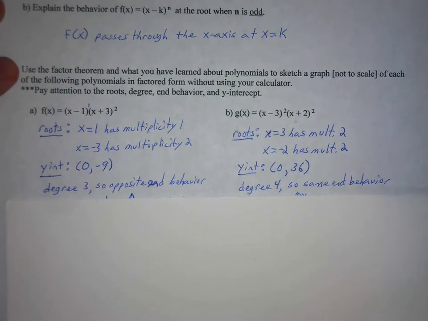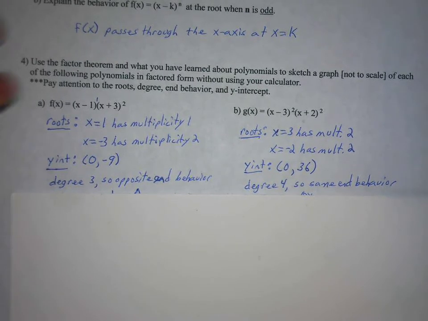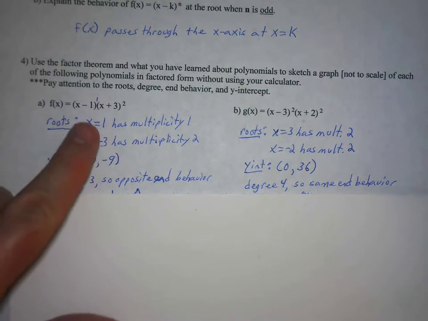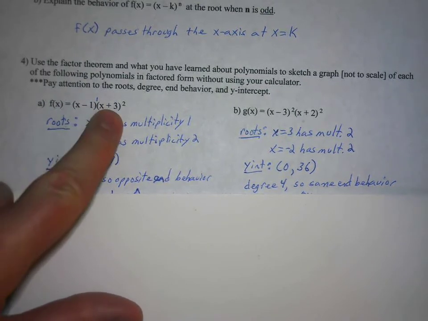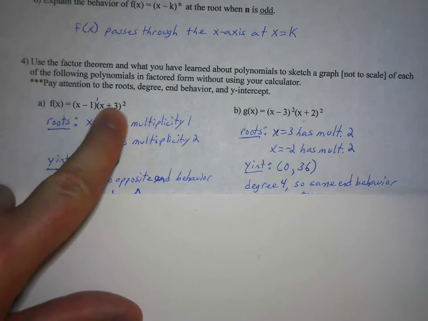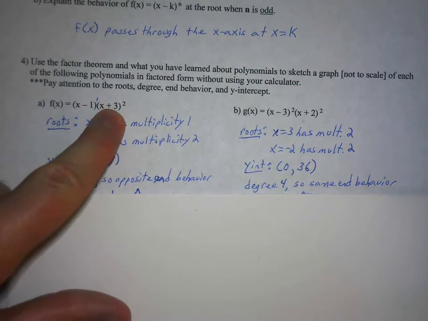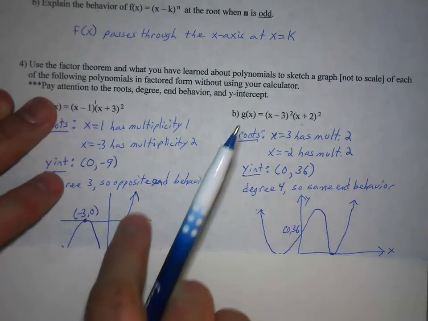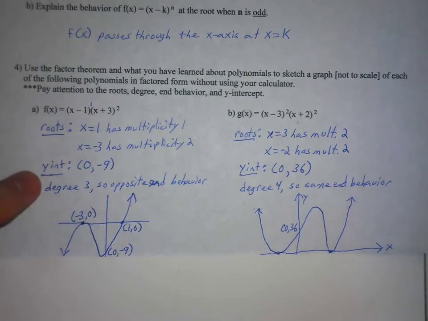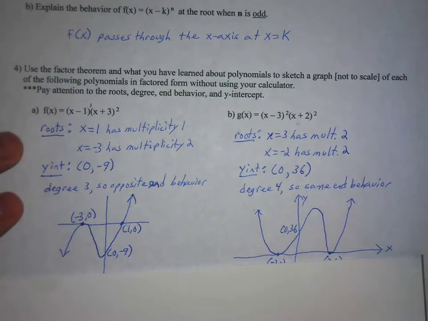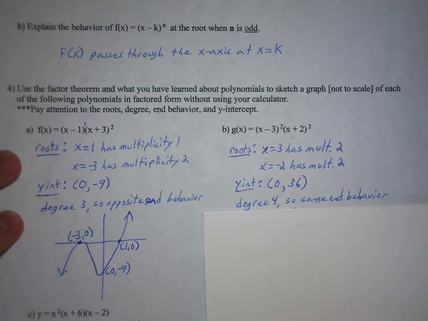So we have opposite end behavior. So we know the x-intercepts, the y-intercept, we know opposite end behavior. If x is very large, so 100 minus 1 will be a large positive. 100 plus 3 is a large positive. Squared is even larger positive. So we have positive times positive, which is positive. So it's going up and to the right on the right-hand end. Put in a large negative, it'll go in the opposite direction here. Okay, so there is what the sketch of the graph will look like.